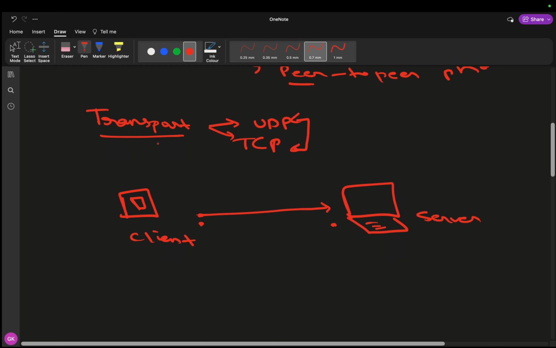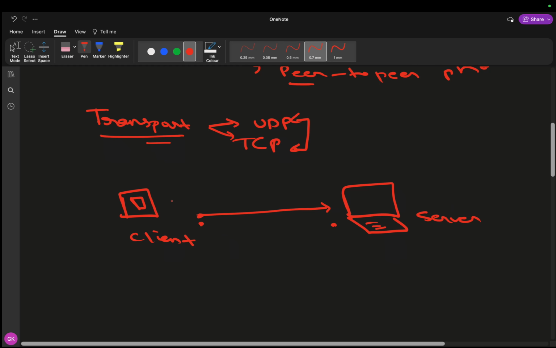And on top of that, there is a set of rules that you have to follow: how you have to send the data, whether it's JSON, whether it's in bits or a buffer, how to connect them, and whether the data should be sent or whether the connection should be kept alive or not. That is handled by the application layer, right?